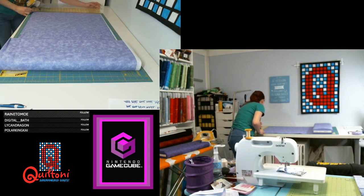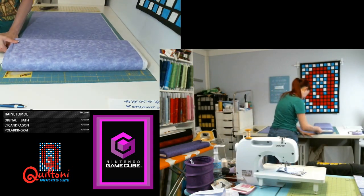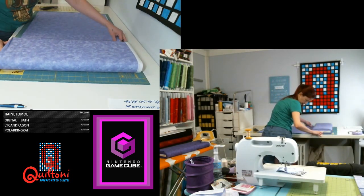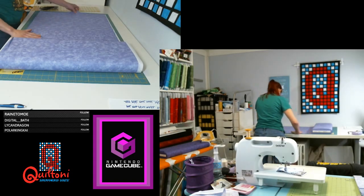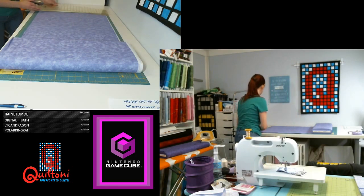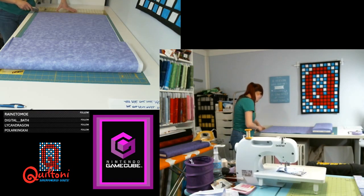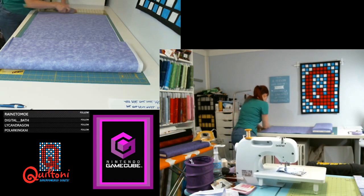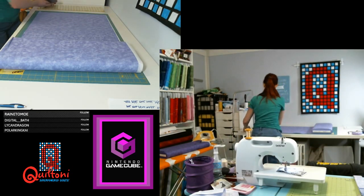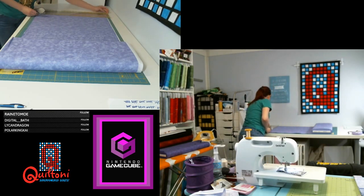What I'm doing here for the first cut is I'm just making sure everything's lined up and the edge of my fabric is straight before I actually start cutting it. So I said I'm doing 3 inches.